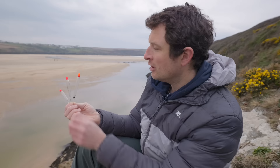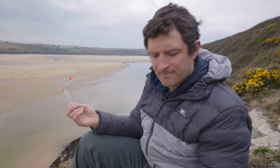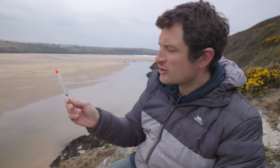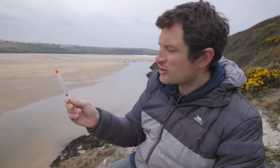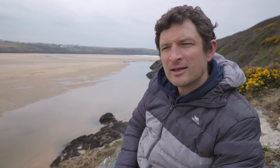These are the floats I use 90% of the time — loafer-style floats — and I carry a few different sizes. I tend to use the largest one most because most of my fishing is in rougher or wind-ruffled conditions. In calmer conditions I'll go down to the medium size for improved sensitivity, and if it's really calm and clear the little one can sometimes make the difference. I attach my floats top and bottom using float caps — a method my mate Lawrence showed me. This makes the float fully adjustable so you can change depth on the fly without cutting or re-tying. You can ballast with shot, or many people now use sliding weights fixed between two rubber stops — a method from the freshwater world that's crossed over into mullet fishing.